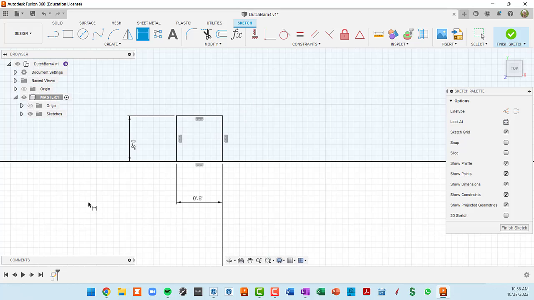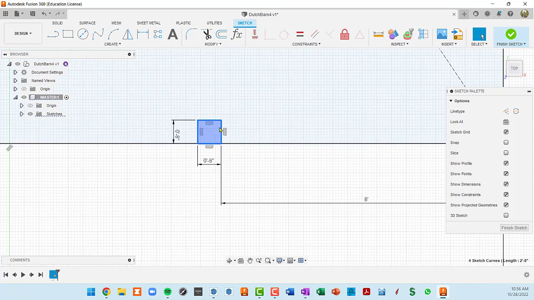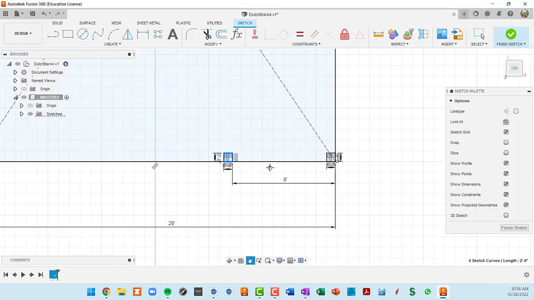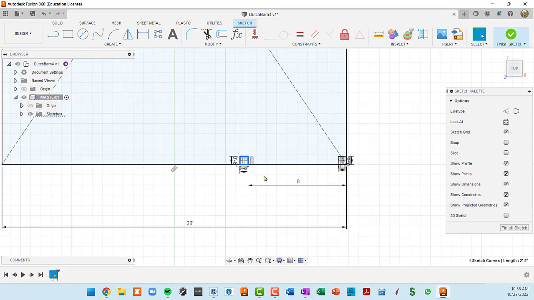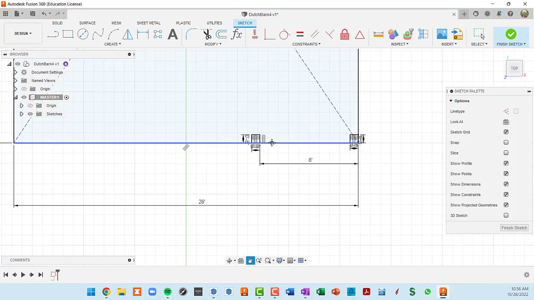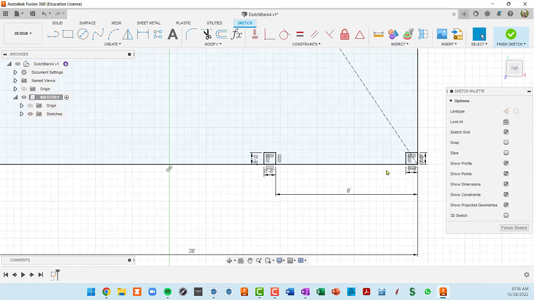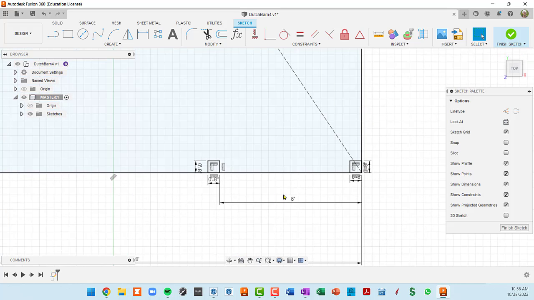So I'm still in the dimension tool here, so I'm going to hit escape and try to move any of this geometry. I can't move it. So that's what you want. You want your sketch geometry to eventually be fully constrained. Okay, so we've got two posts essentially in our post plan.